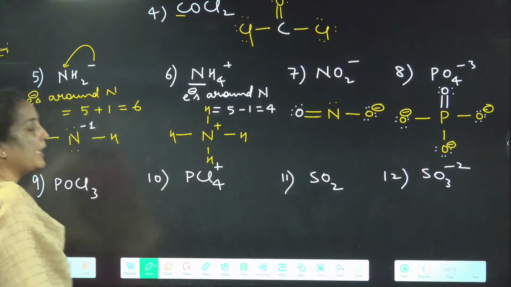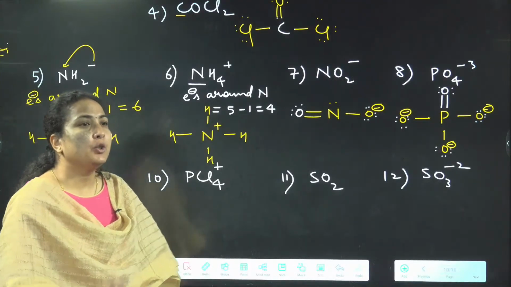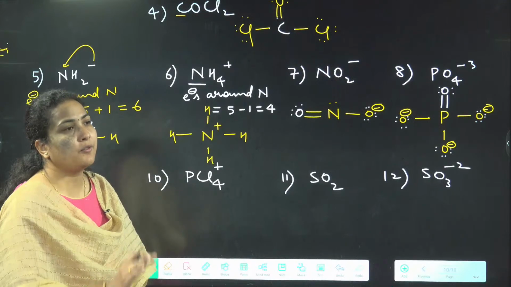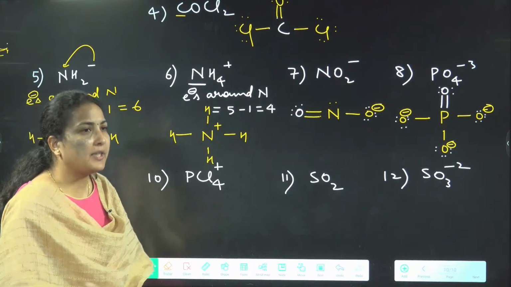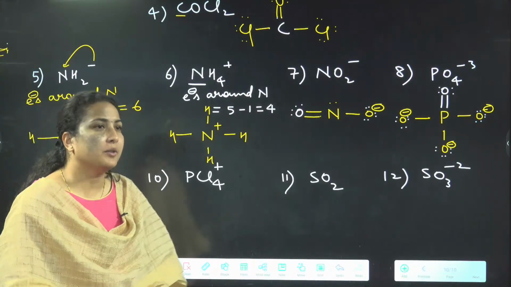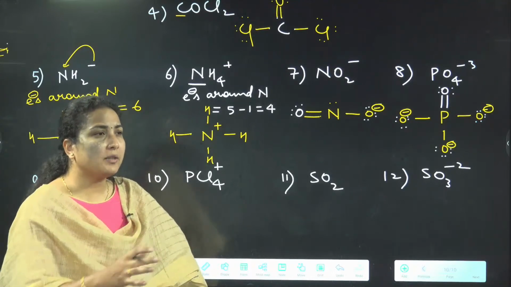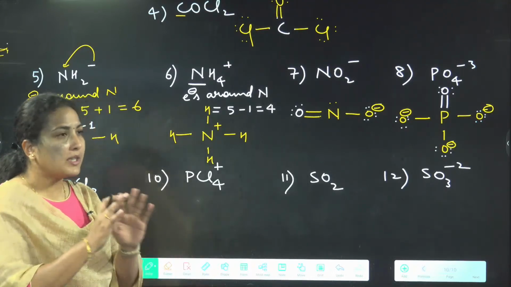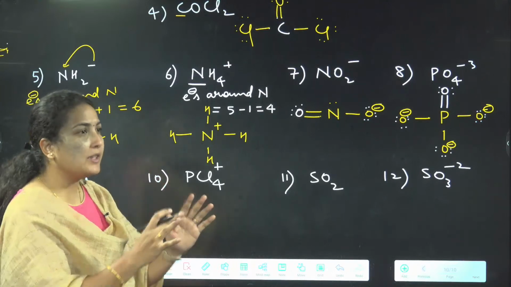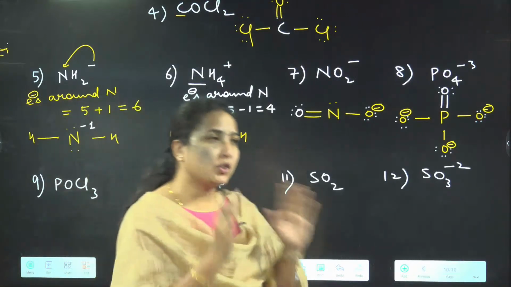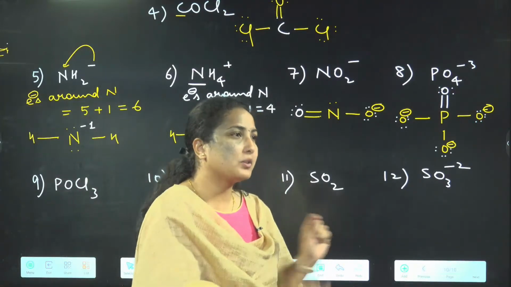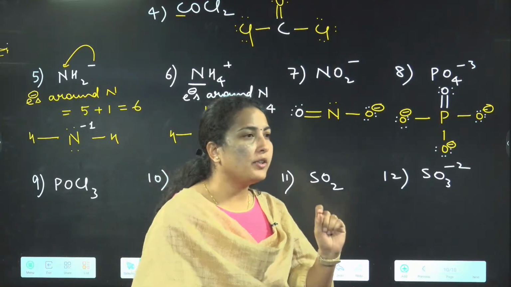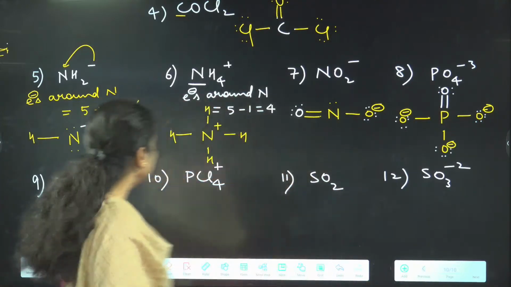Because once you are able to draw the structures properly, you will be able to easily identify the hybridization. VSEPR also becomes easier. Very good, and you are seeing that you are not taking much time in drawing them. Formal charges, as I have told you, it is mentioned there, you can check it, and you will get the same charges which are here. So just to save on time, we are just writing down the charges directly.